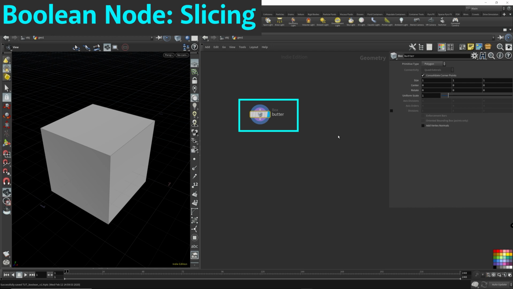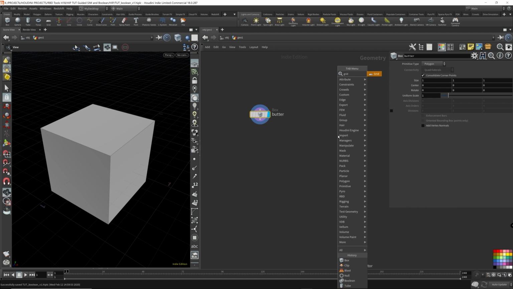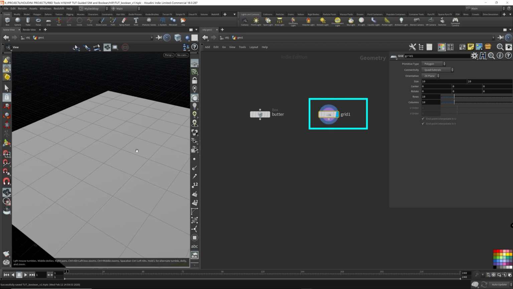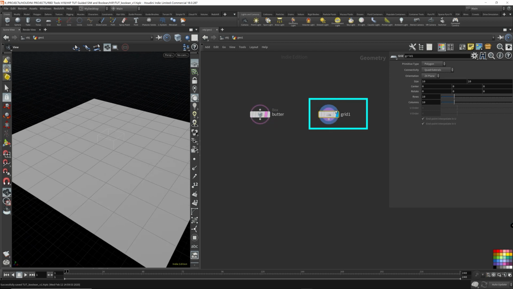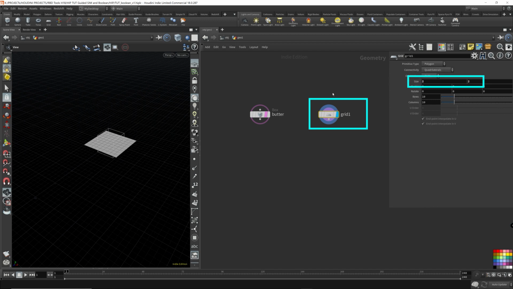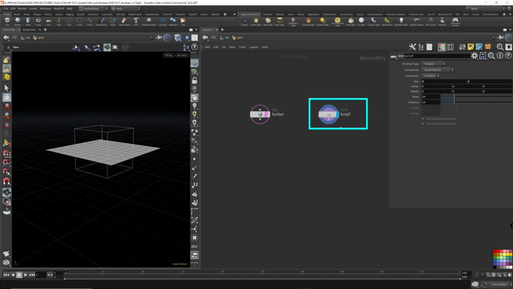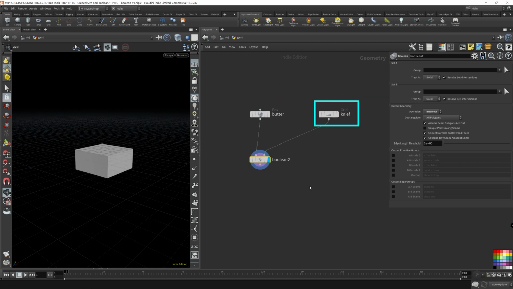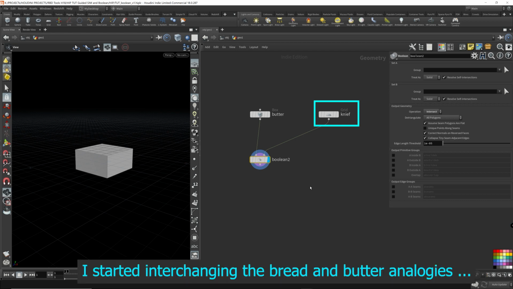So how are we going to slice it? Well, what do we need to slice it? We need a plane. We're going to slice it using a plane or grid. You can think of it as a knife. The knife is flat and sharp. Now this grid is way too big, so I'm going to make it a little smaller first. Okay, this is our knife, let's drop down a Boolean and hook it up first. So A and B. Now we're going to use the plane or our grid, and cut the cube just like how we cut bread in slices. It's going to be cut in two pieces.